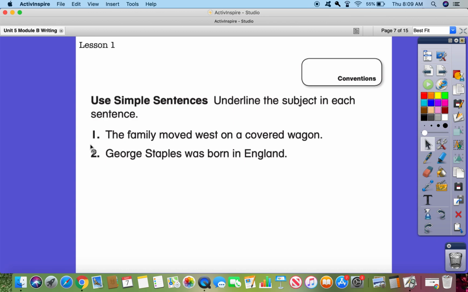Okay, I'll read these sentences for you and I'll help you with number 1. The family moved west on a covered wagon. Then number 2, George Staples was born in England. In your writing journal, you will not underline, you're going to type the subject, but I will underline it here to show you.